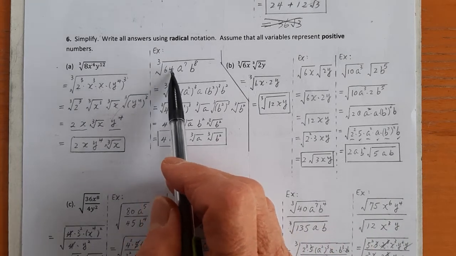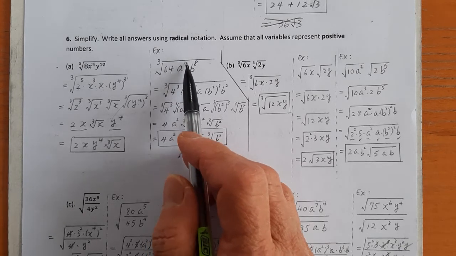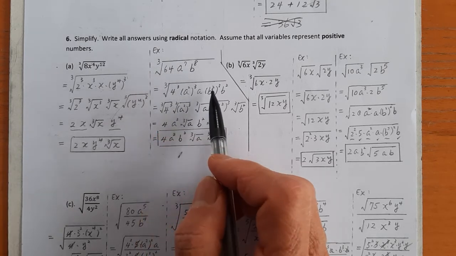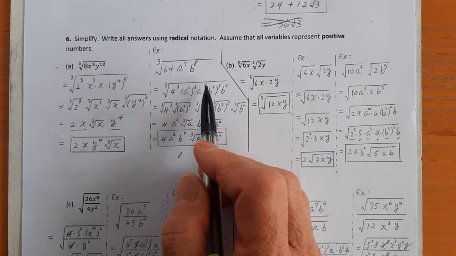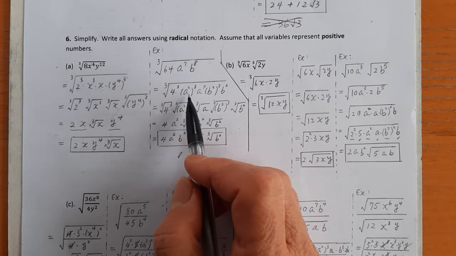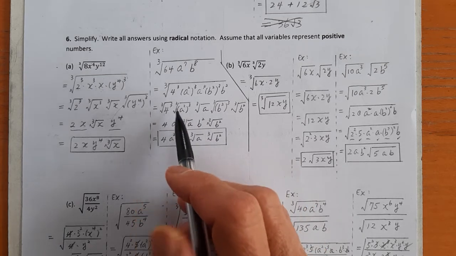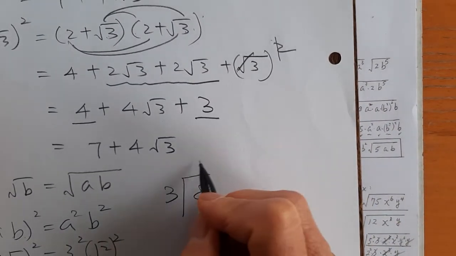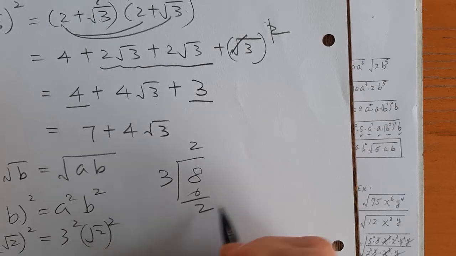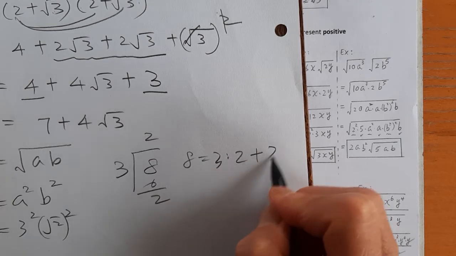Like this cubic root. So 64 we can factor as 4 cubed. A to the power 7. 7 divided by 3 gets 2, remainder is 1. So 2 times 3 is 6, add 1 equals 7. So we can write a squared cubed, and a to the power 1. A to the power 1 is still a. And then b to the power 8: 8 divided by 3, quotient is 2, remainder is 2. So 8 equals 3 times 2, add 2.